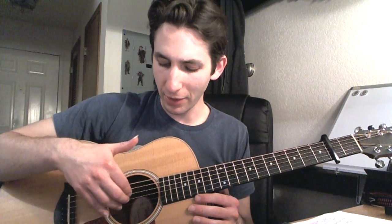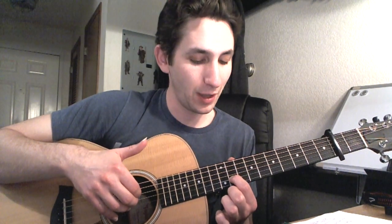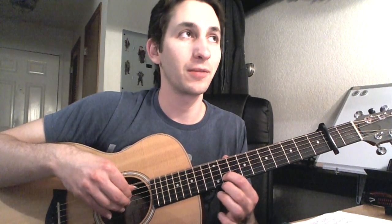That riff he's doing at the beginning, you can play with your thumb on the 6th string, and maybe play strings 2, 3, and 4 together, but put your index finger maybe on the 11th fret. I'm naming the actual fret of the guitar, not relative to the capo, but actually on the 11th fret of the 2nd string.